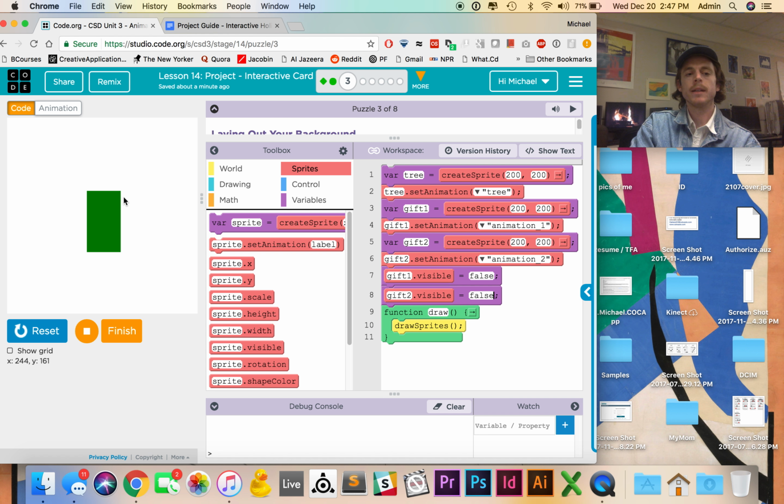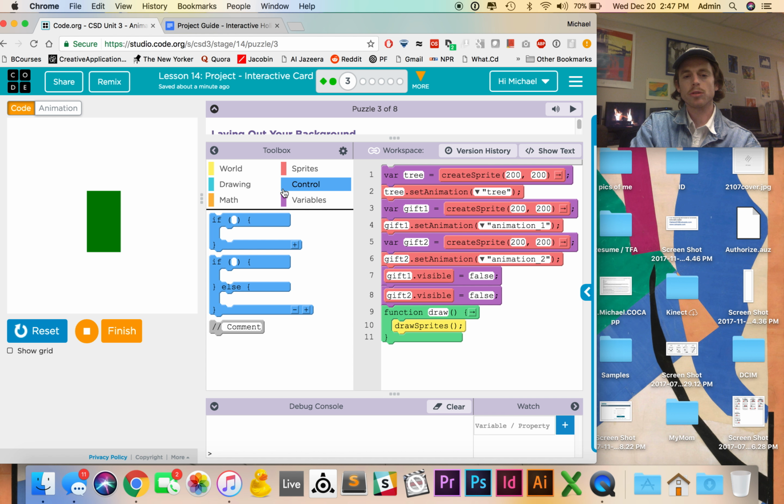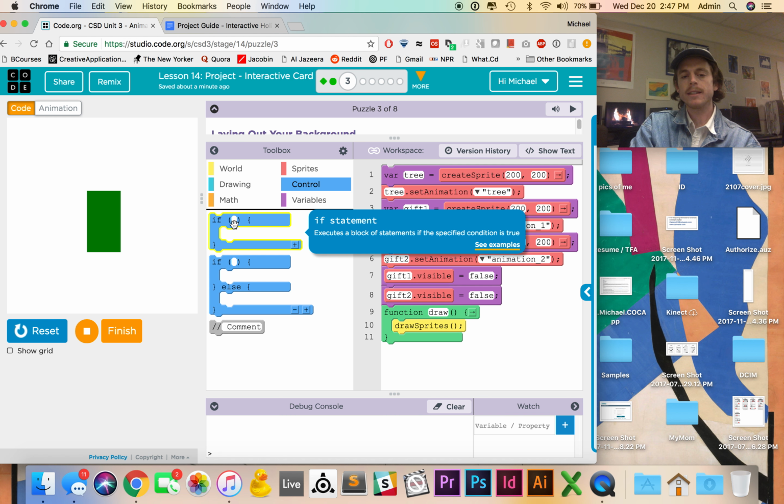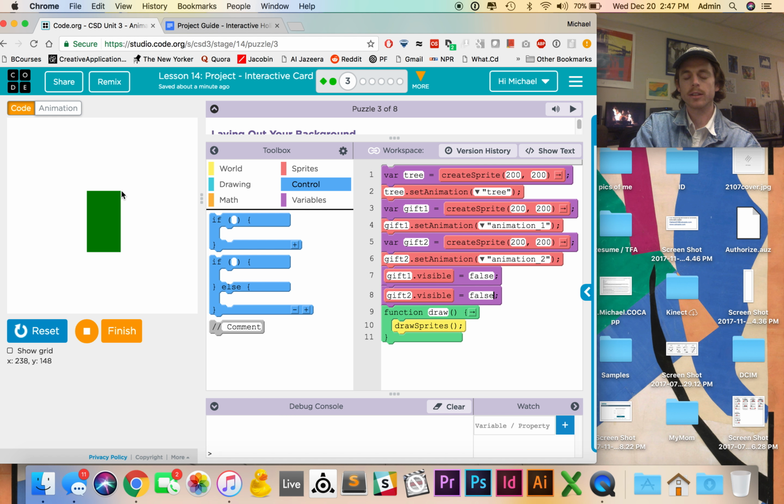So I need to figure out how can I program something, perhaps using the control statements, such that if I press the spacebar down, that we can show gift 1 and gift number 2 on the screen.